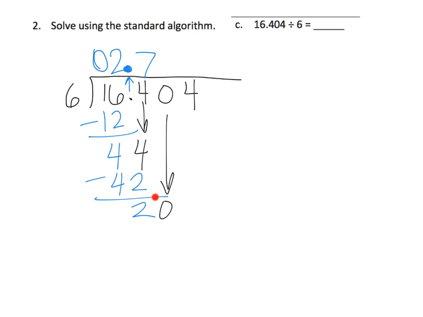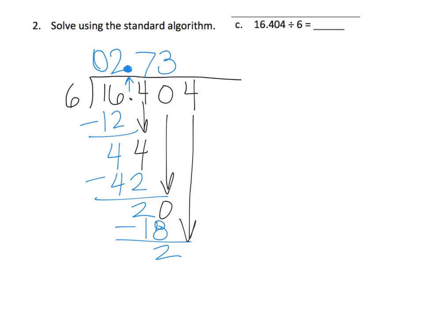So those 2 tenths, we can cash them into the hundredths column, and that gives us 20 hundredths. So now we have 20 hundredths, and we need to cut those into 6 separate groups. So that means there's going to be 3 dots in each group, and we're going to have 2 dots left over. So 2 hundredths left over, and we're going to cash those 2 hundredths left over into the thousandths and get 20 thousandths, plus the 4 that were already there.